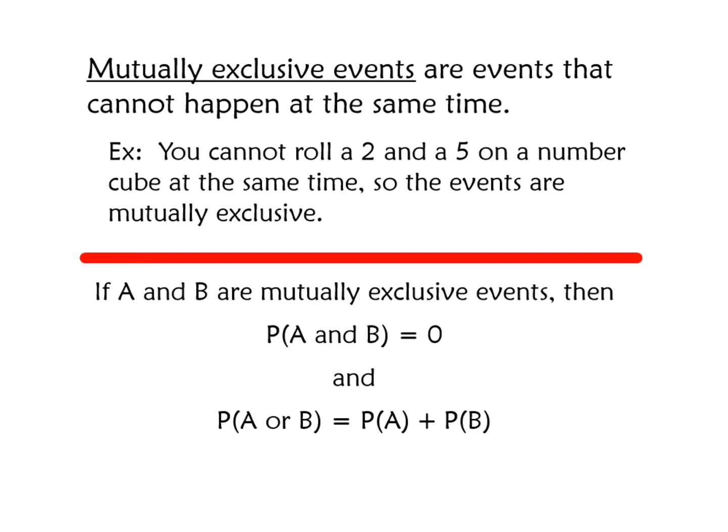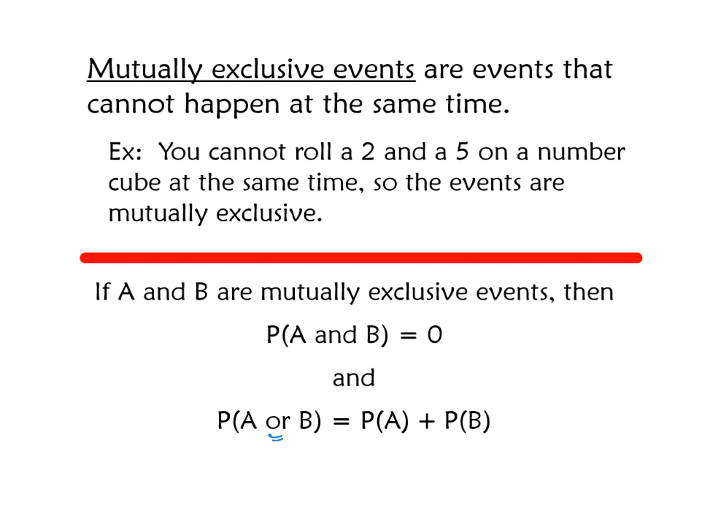The next topic we're going to talk about is called mutually exclusive events. These are events that cannot possibly happen at the same time. For instance, if you're spinning a spinner and it has red, yellow, blue, and green, it can't land on a blue and a green at the same time. Or my example here says you cannot roll a 2 and a 5 on a number cube at the same time. Those events are called mutually exclusive. It's just not possible. Mutually exclusive events are typically ORs. They usually call them ORs.